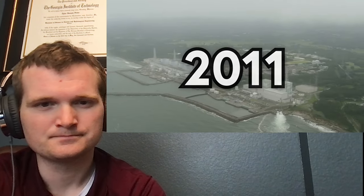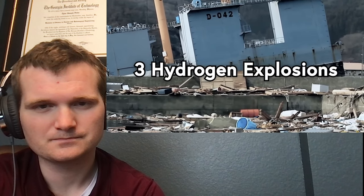In 2011 the Fukushima Daiichi nuclear power plant in Okuma, Japan was hit with an earthquake and a tsunami, resulting in three nuclear meltdowns, three hydrogen explosions, and the spread of nuclear radiation to places where radiation is not supposed to go. Fukushima was a really bad accident — not nearly as bad as Chernobyl, but a horrific scenario. The massive earthquake killed over twenty thousand people and ended up causing the nuclear power plant to have an accident.